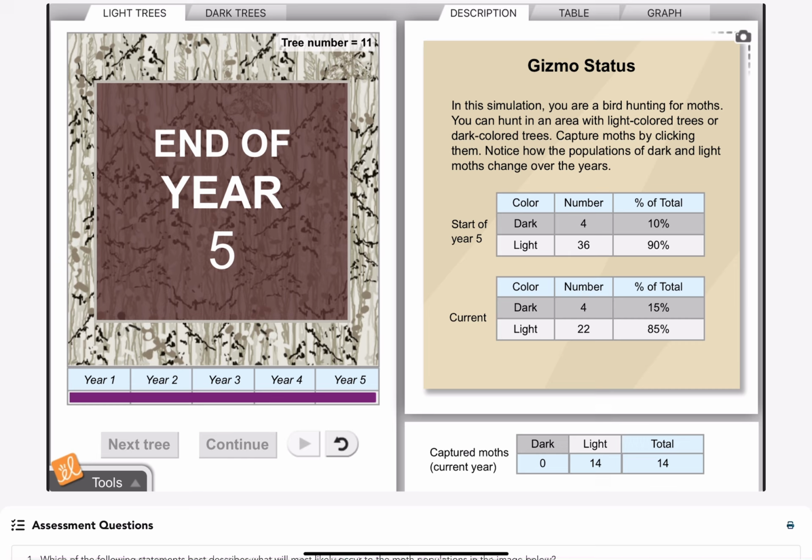50-50% ratio that we originally have, with 15% of dark moths and 85% of light moths. You can tell that camouflage, or the blending of colors or patterns that helps an organism blend in with the background, is really playing a large role in reducing predator access to the light moths. Now let's try the dark moths.